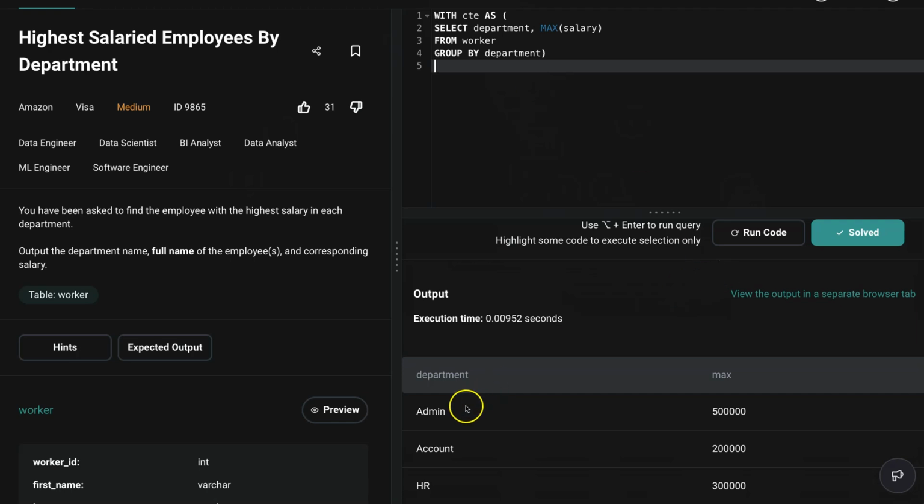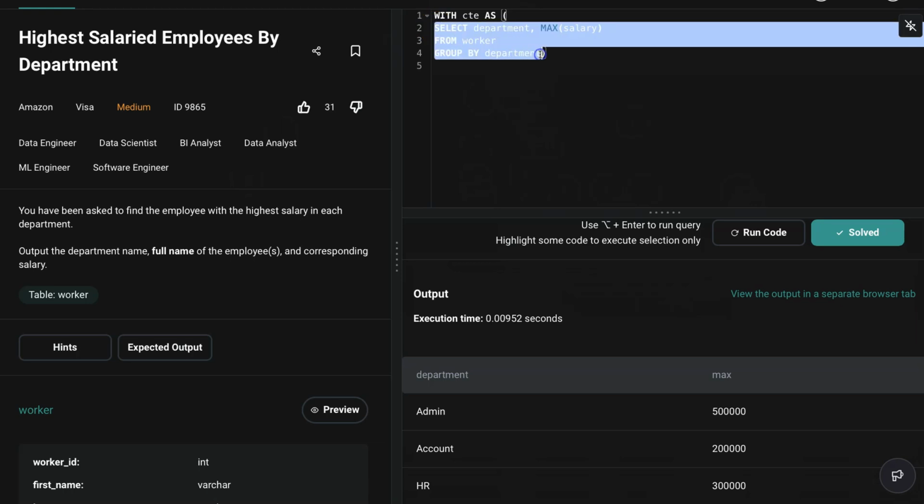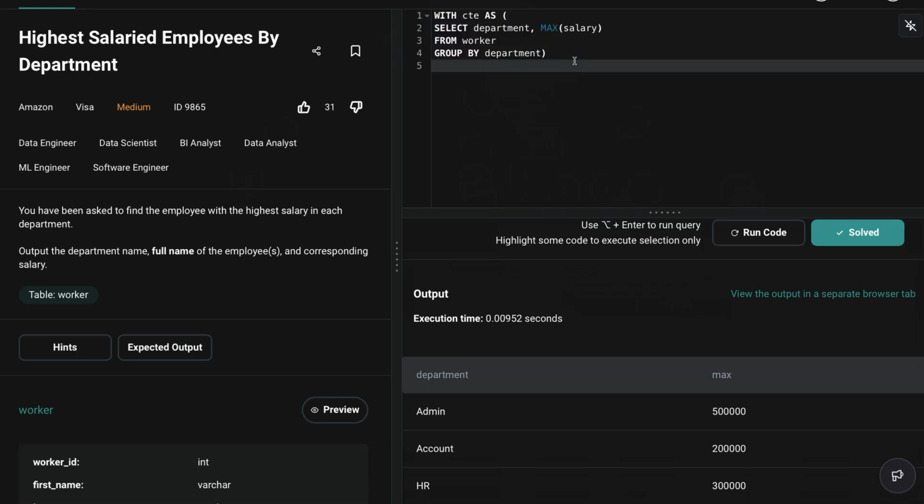I mean, if they just ask for department and the salary, this is the right answer, but they're also asking for one more column, and I cannot add that column right now in this query here. That's why I'm going to be using this table again, and doing a join with the CTE, and then creating this column full name. Okay, so let's do it.